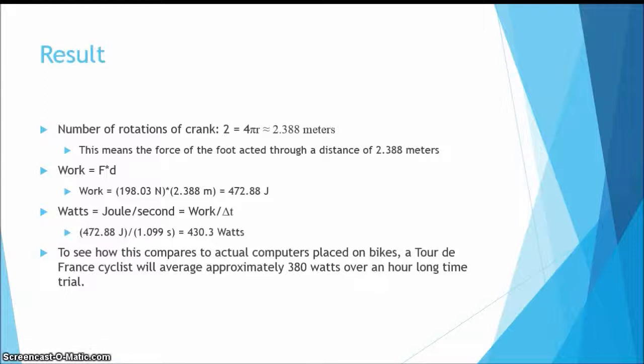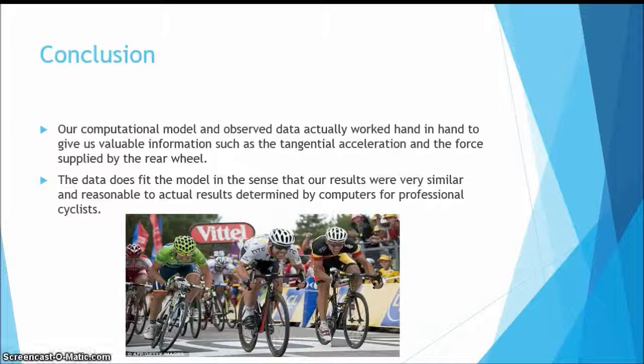So to conclude this experiment, our computational model and observed data actually worked hand in hand to give us valuable information such as the tangential acceleration and the force supplied by the rear wheel. And the data does fit the model in the sense that our results were very similar and reasonable to actual results determined by computers for professional cyclists.